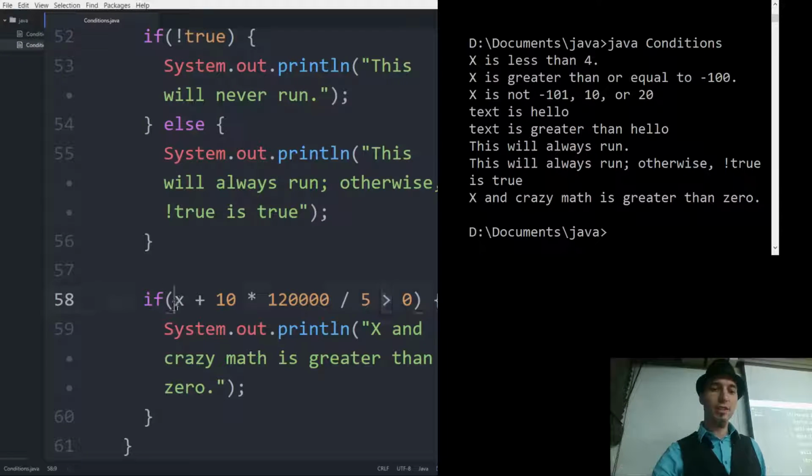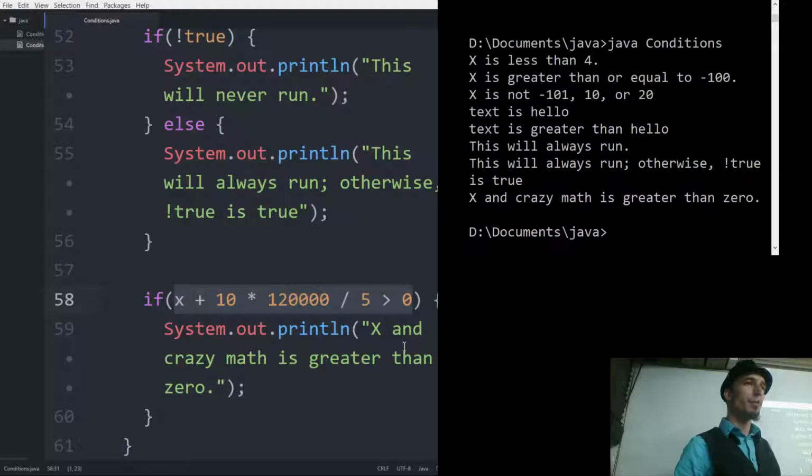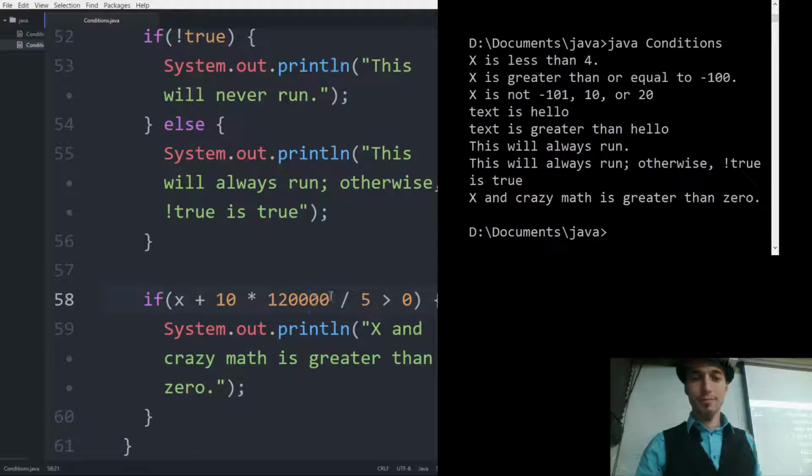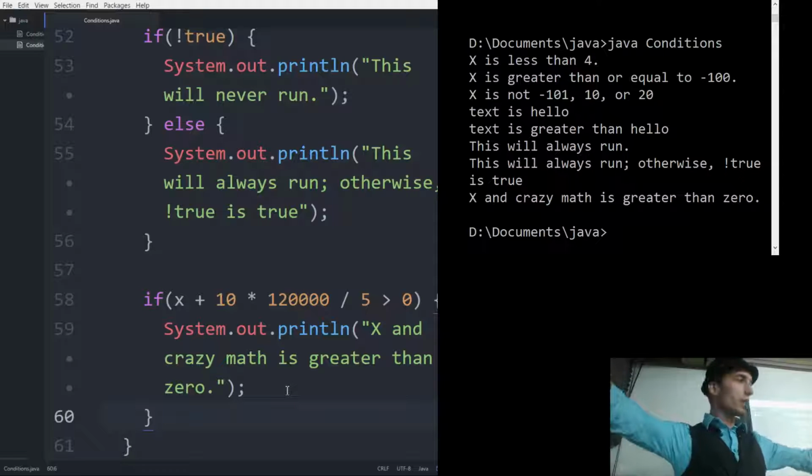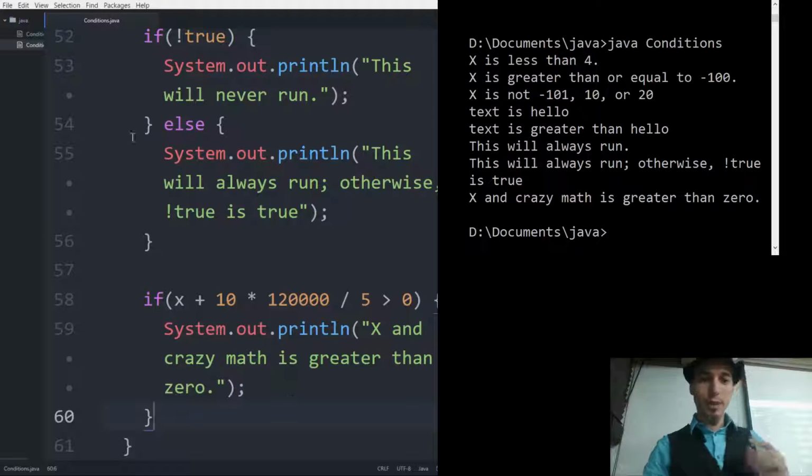If I saw this in actual code, I'd be mad. I'd be like, dude, not necessary. Just toss in another variable. It takes up 32 bits on the stack. Who cares? Any questions about conditions, or is everyone comfortable? No questions? Cool. All right, so let's move on to loops.